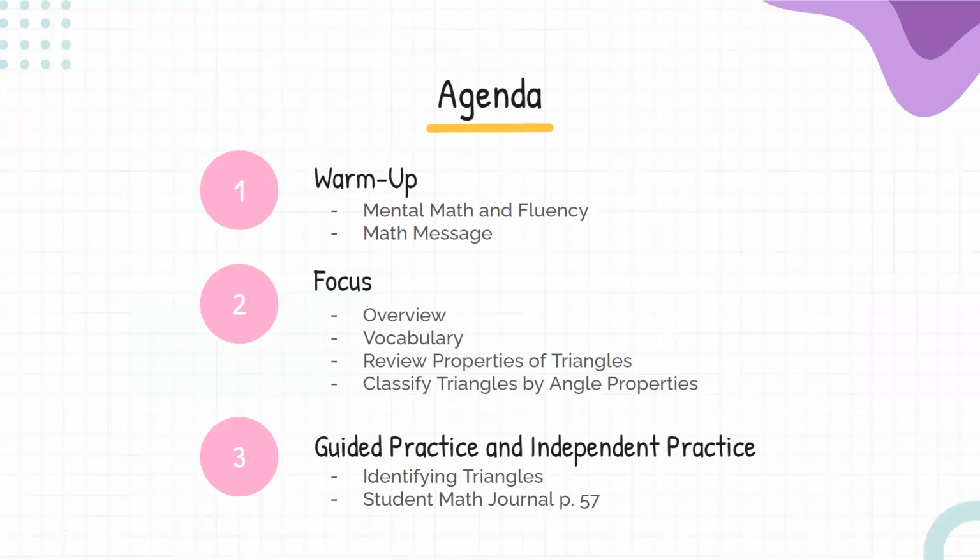Today's agenda will be a warm-up with a mental math and fluency, a brief math message, the focus, which will include an overview, the vocabulary, reviewing properties of triangles, and classifying triangles by angle properties. Finally, we'll end our lesson with guided practice and independent practice by identifying triangles and working together on page 57 in our student math journal.